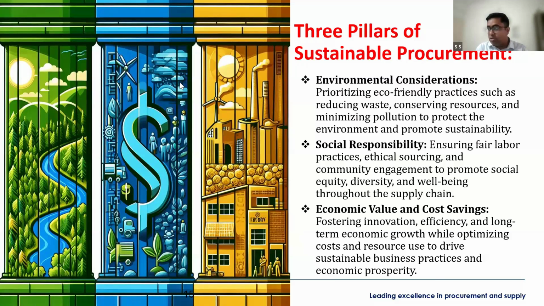Same with social responsibility. We see someone in the chatbot wrote about compliance and child labor. We are also talking about economic value and cost savings. These we all discussed in the previous slides. So we'll not be discussing all of these in this particular slide, and in the coming slides we'll be discussing more about this.